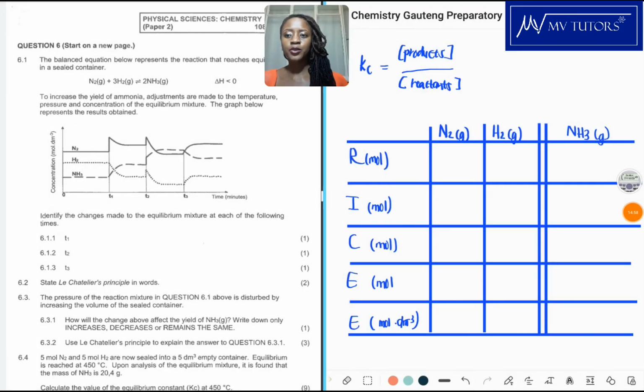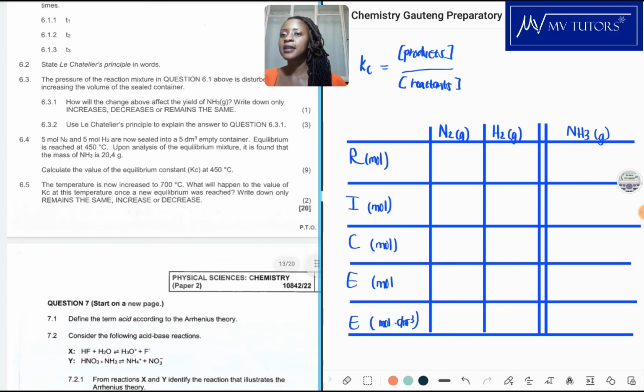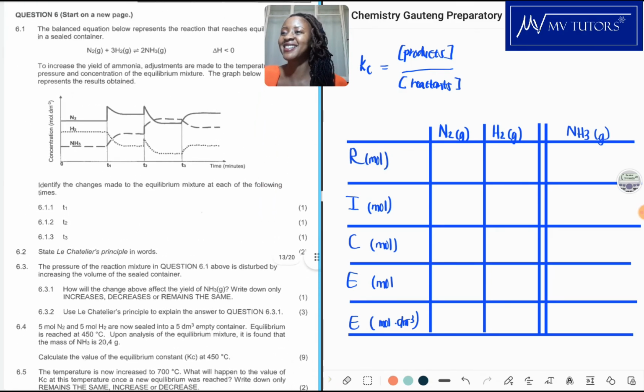Okay, I've drawn the table and now let us fill it in. As I was just reminded, we have gases here. Remember, pressure only applies to gases. So if you had liquids or aqueous solutions, that does not apply. Okay, so anyway, this is our RICE table. Now what they have given us is the initial amount of moles. Let's put that in and then we'll put the ratios. Or let's just rather start with the ratios.